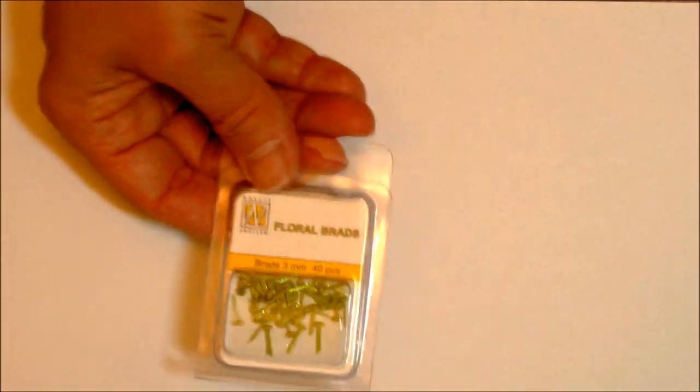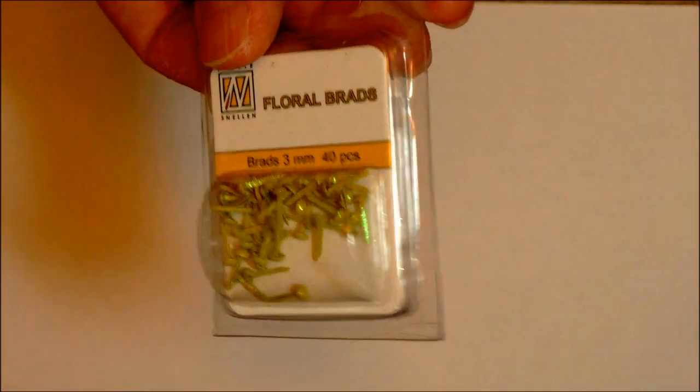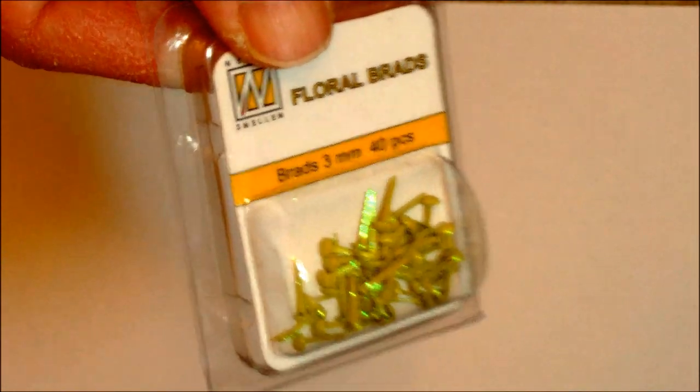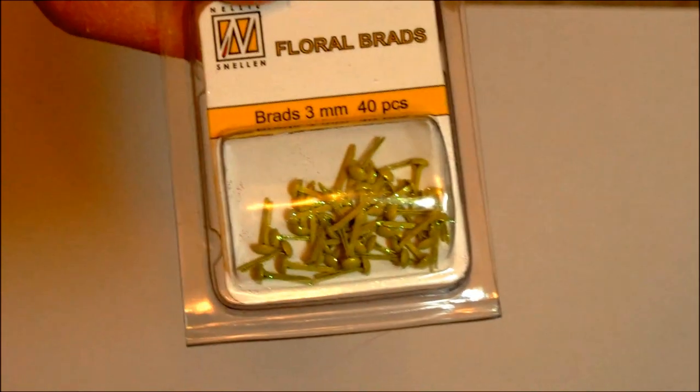I also have, to go along with this release, the brads, and these are floral brads. They come in a lot of colors, but I bought yellow. If you need another color for a special project, I can special order, but they do have glitter on them. You can kind of see the glitter lighting up there. They're very pretty brads, and they're made for the flowers. And then I bought a few of the different spacers. If Nellie has different ones that you want, email me and I'll special order them. But for this release, I just put a nice little package together.